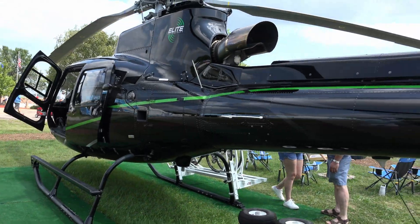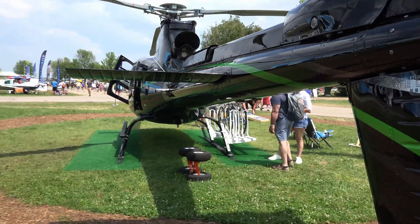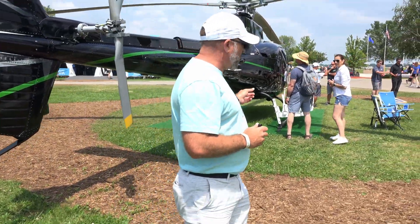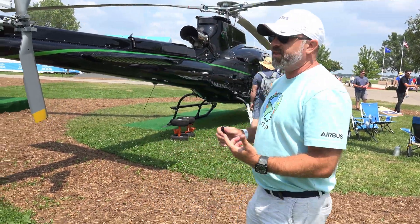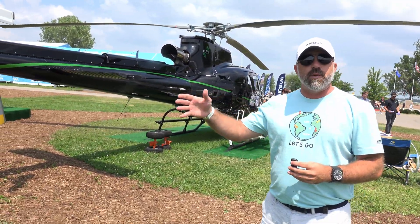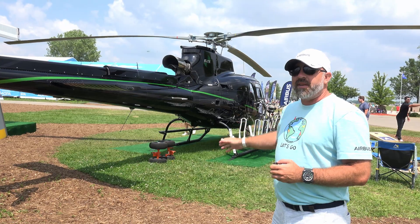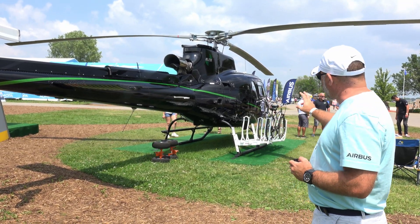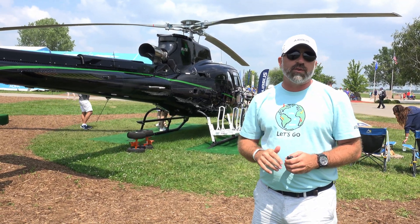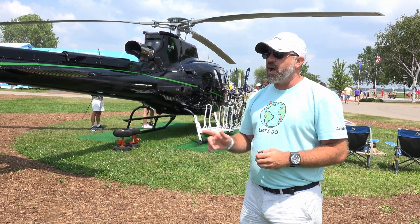This helicopter also has a really good lateral center of gravity, unlike some other aircraft out there. So what you can do is mount things to the side of the aircraft. From a law enforcement perspective, you can actually have a hoist on the aircraft that swings out — you can truly do effective hoist work and rescue work because you can hoist outside the skids. You can also mount things like bike racks or utility baskets. Overwhelmingly, if you see a single-engine helicopter doing heli-skiing, operating up at the mountains dropping skiers or snowboarders off, it's going to be an A-Star.